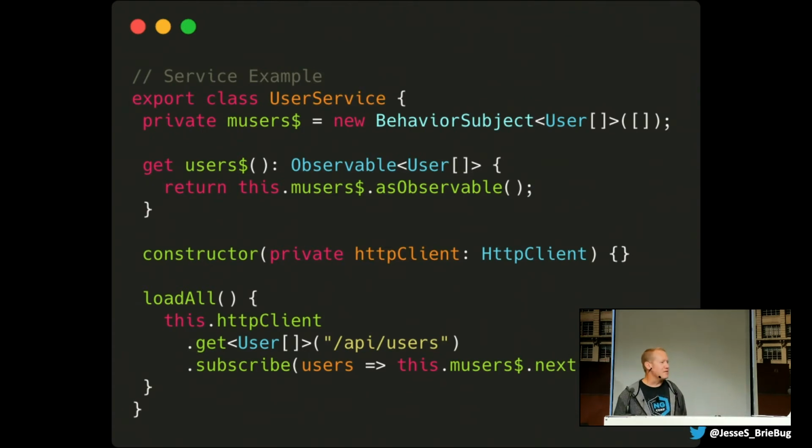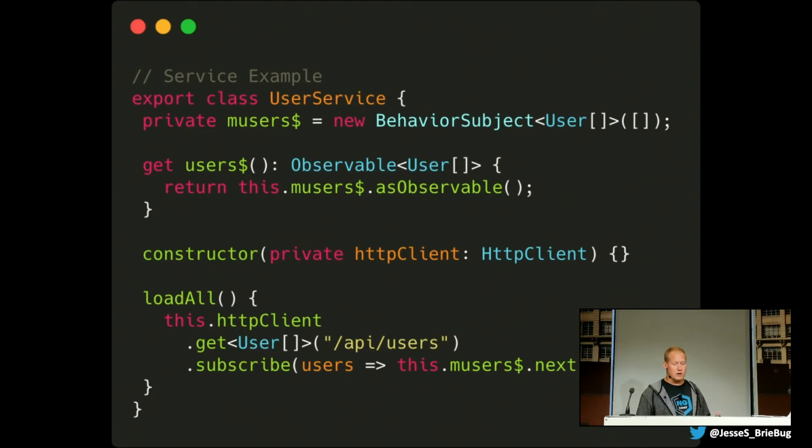Because no one would ever think about getting the behavior subject in their component and then nexting another value onto the stream, right? And yeah, that never happens. Said no one ever. It's a really good idea to go ahead and do this. This prevents users or other developers from doing bad things with your behavior subject. And we can go ahead and just corner that off and make it so that that's not possible.